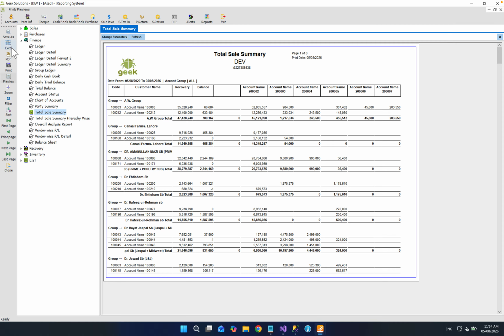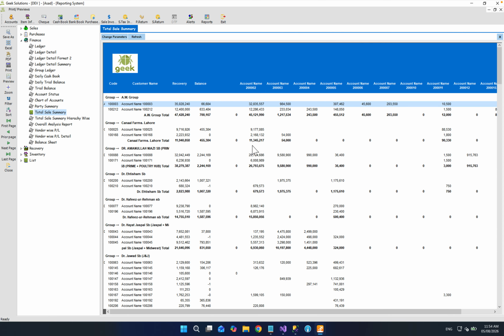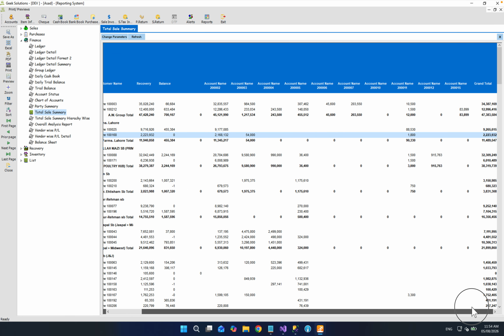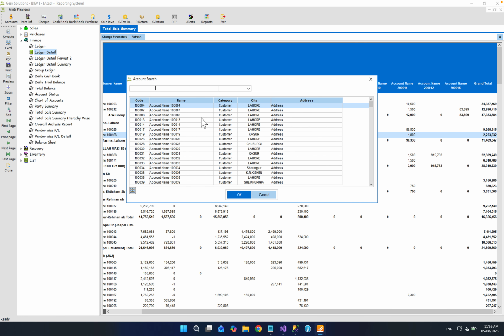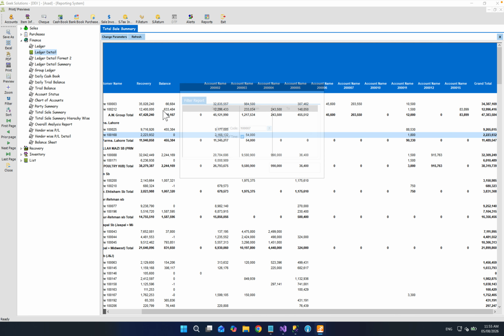We can export it as Excel or PDF, and we can view this report without any print preview. This is the grand total and further things here. Like the ledger detail report, we can check any ledger.